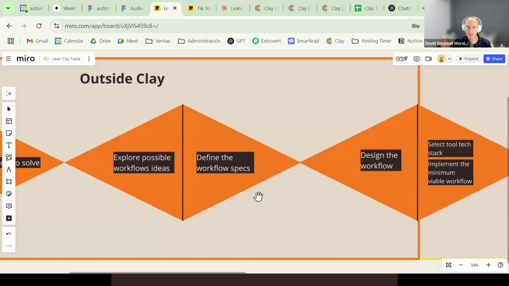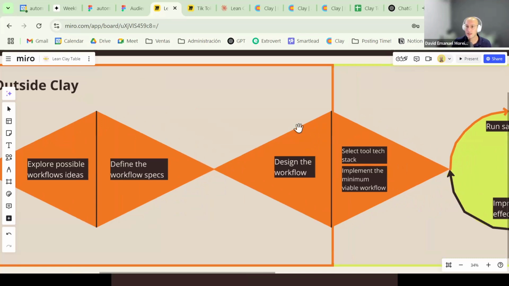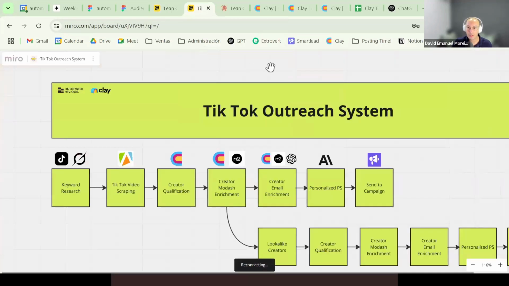And that means if it is a GTM workflow, who is the best ICP? When is the best time to reach out to them? What's the value proposition that you want to send to them? Which channel do you want to reach out to your leads? Are you using cold email only, or are you also adding LinkedIn outreach? Are you creating content? Determining not only the input, but also the output of the workflow will help you design the correct workflow for yourself. So I just wanted to show you how workflow design might look.